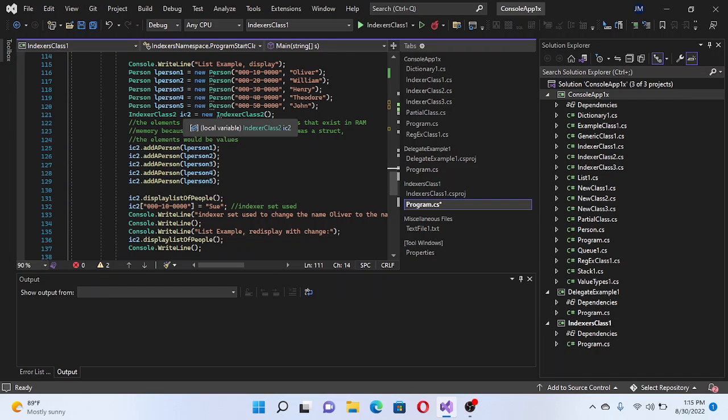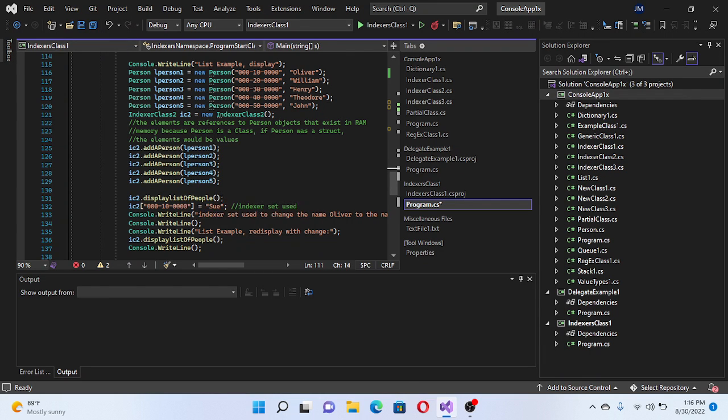This is the list part. Indexer class 2 is for list. This is the instantiation command. IC2 is set to new indexer class 2. IC2.add a person. So 5 new elements are added here.